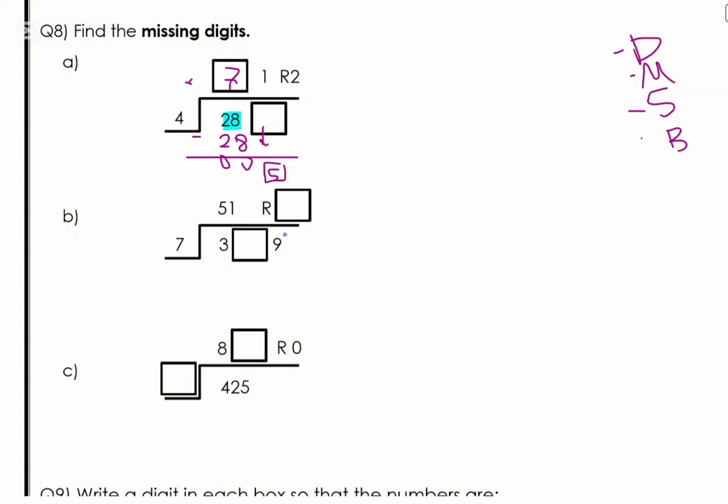No. Let's change it. What about 6? I guess 6 is going to work, yes? Because 6 divided by 4 is 1, 1 times 4 is 4, and 6 minus 4 is going to be 2. Oh, yes, the remainder is 2. This is what made my question correct. So this box has 6. So the dividend is 286, the quotient is 71, and the remainder is 2.